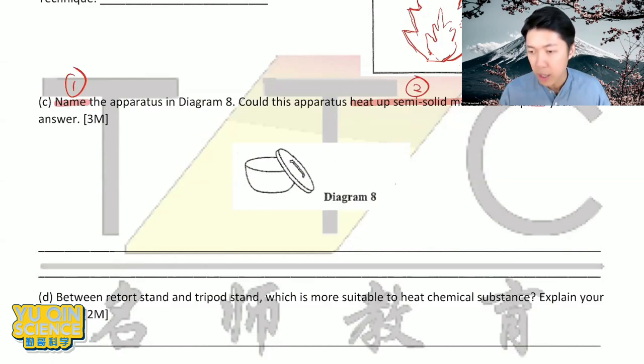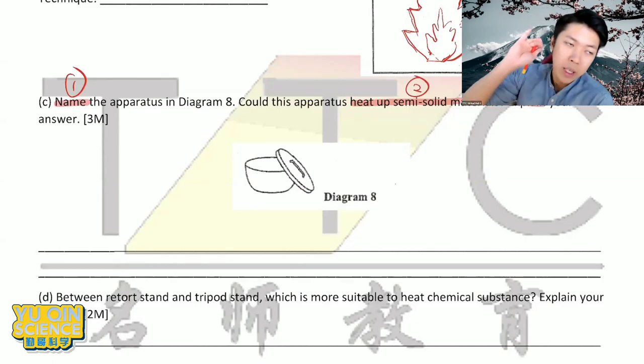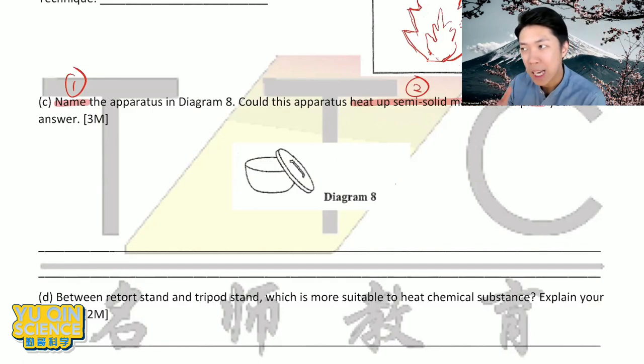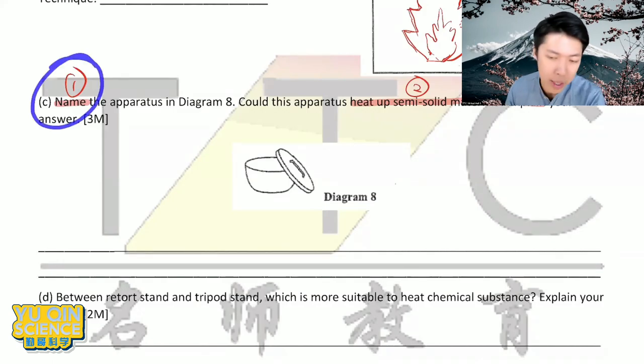So remember this, ladies and gentlemen, you have to know where your marks come from. The biggest mistake is not that you didn't study, you don't know what to write. You know a lot, but you write things that the question doesn't ask for. So what I always encourage you to do is to highlight or underline what the question is trying to ask you. Read a second time. Especially 3 marks is very heavy. So this is usually what I will do. I'll tell myself what I need to answer.